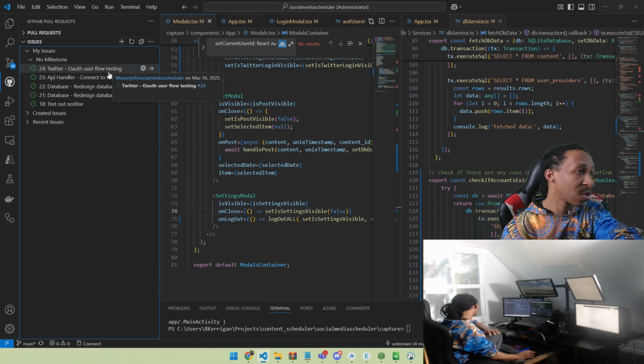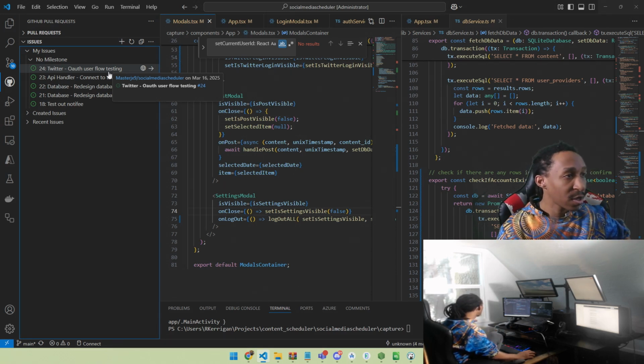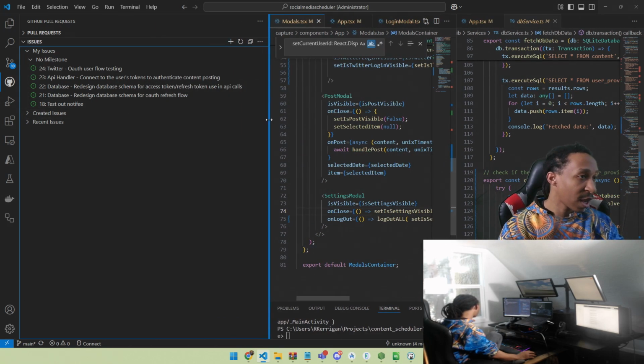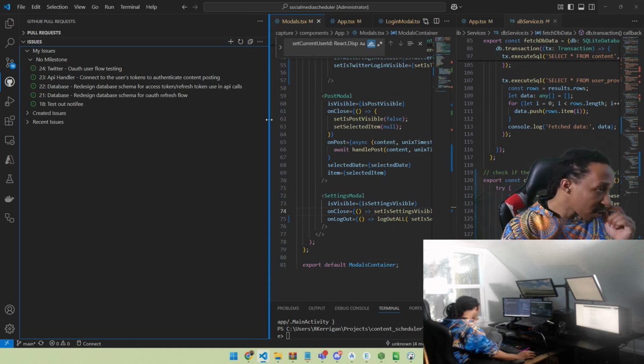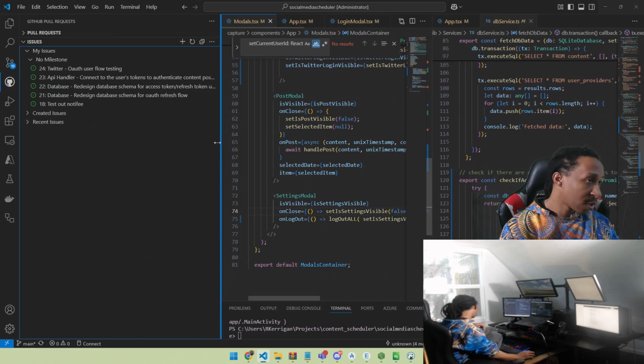We weren't able to do the database stuff, so I'll probably create a new issue for that and insert Twitter into database. And then I did some of the database redesign for access token, and then refresh. I'll just say database design instead.